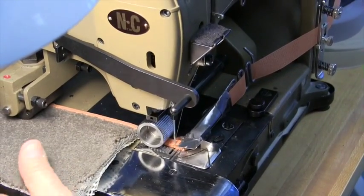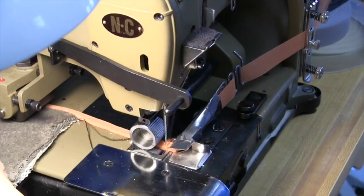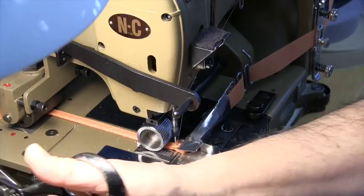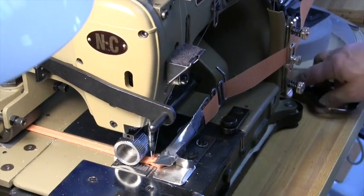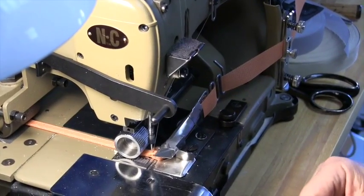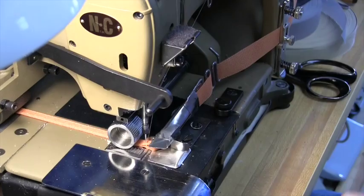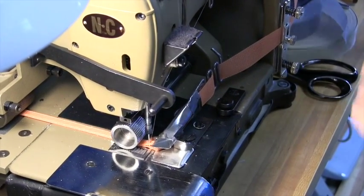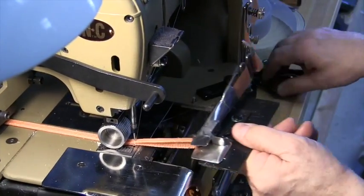Many people opt to go to the wider binding — the inch and a quarter — because it covers the edge of the binding better, gives a richer look, and it also saves you from a lot of beveling. If you have an exceptionally heavy carpet and you want to use the standard 7/8 inch tape, it doesn't make it all the way around the carpet. So if you decide to go for the optional inch and a quarter folder, it's just as simple.